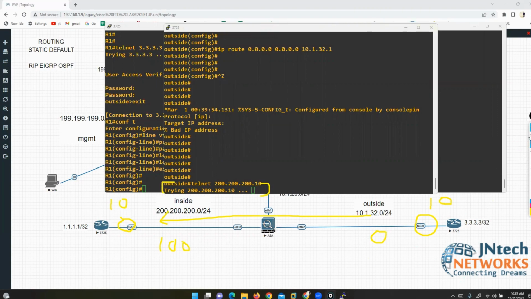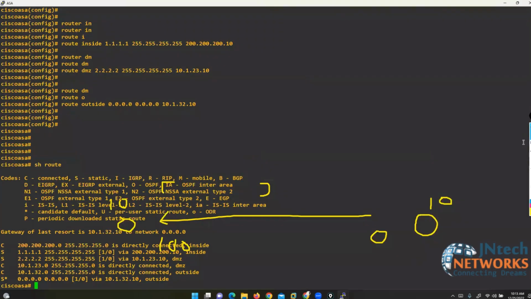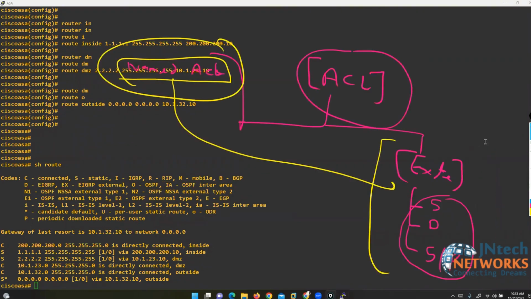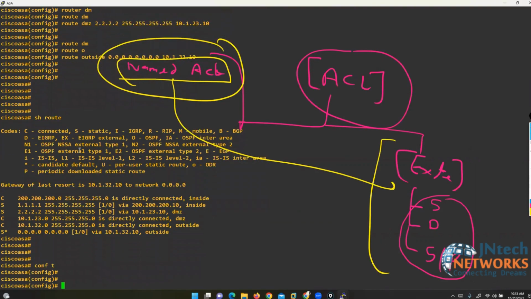So in that case, if I want to allow traffic from lower to higher, we need to configure an ACL on the firewall. So the topic is: we can configure the ACL concept on the firewall. How to configure? Let's go with the syntax.